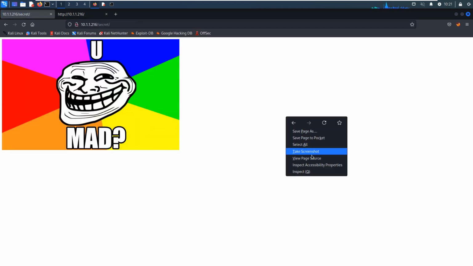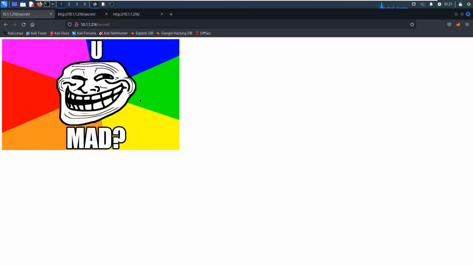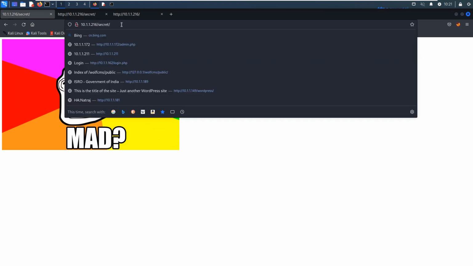But nothing special. Of course, you also can download this picture onto Kali Linux for analysis to see whether there is a hidden message inside this picture. For example, you can use tools like steghide or stegseek to analyze the picture, but we cannot find anything useful. To save time, I will not do that now. So I think this directory of secret is some sort of rabbit hole.